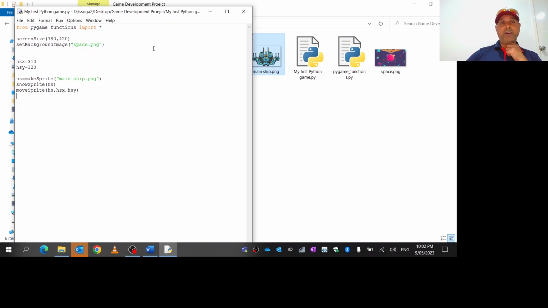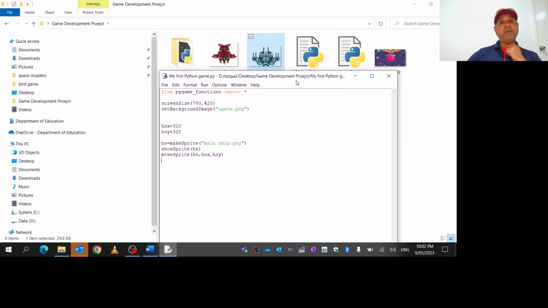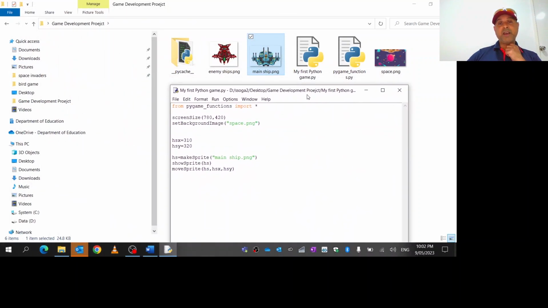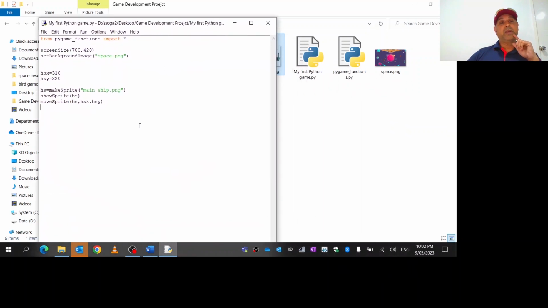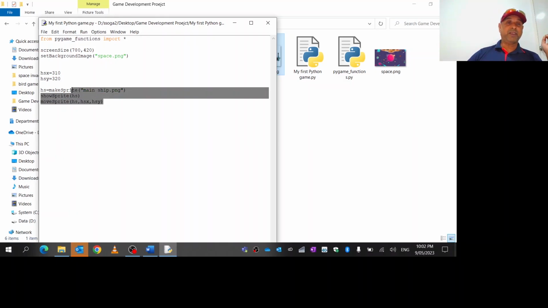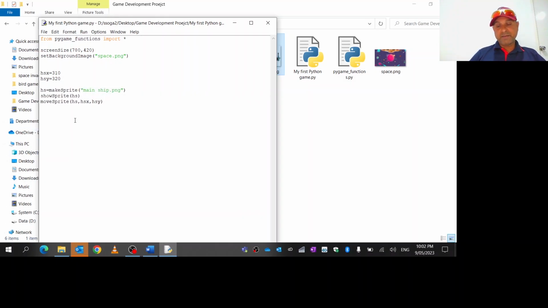Now we got the enemy sprite here. Okay, easy peasy. When you want to go and do the enemy sprite, it's going to be a lot easier now. See, enemy ships.png. Alright, cool. I'm not going to reinvent the wheel. I'm going to do it in the easiest way. So I'm just going to go copy the whole thing, Control C, and then Control V.